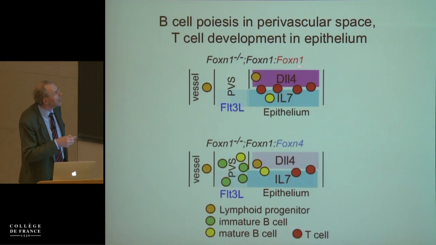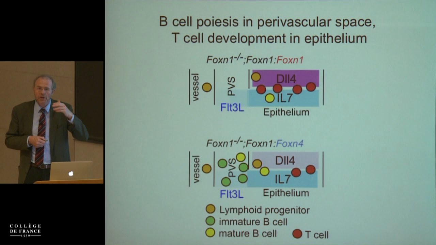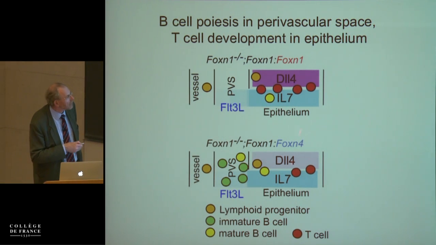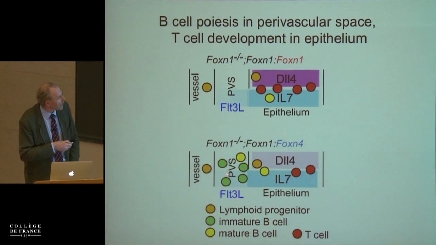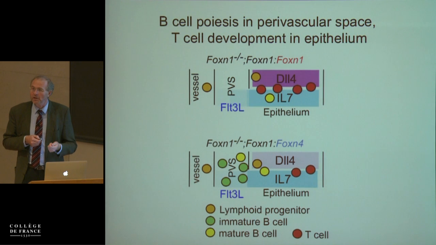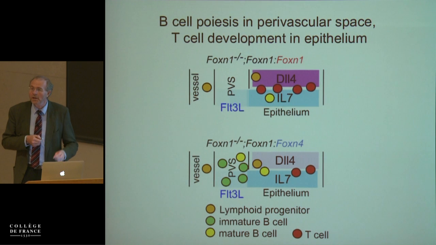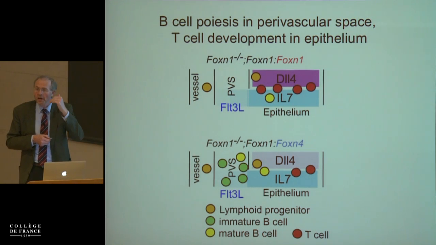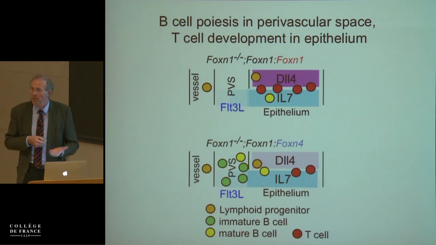So when they come in, touch, go out, come in, go out, they accumulate far fewer notch signals in this particular situation than they do here. And then they might eventually decide to settle here. And once they've started their B-cell program through the combined action of FLT3 ligand and IL-7, they are no longer interested in becoming T cells, because they then start developing here and will never see delta-like 4. The ones that make it and accumulate enough delta-like 4 signals through their notch receptor, they remain in the epithelium and they become T cells.